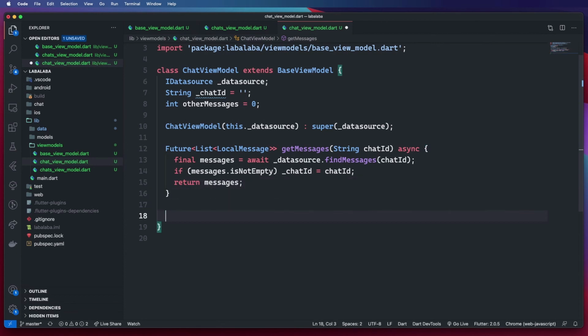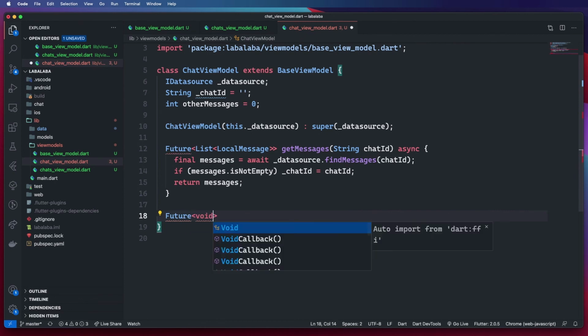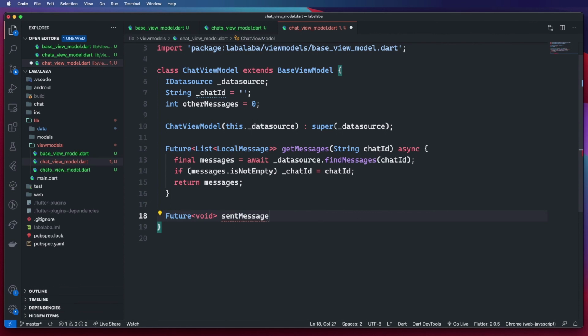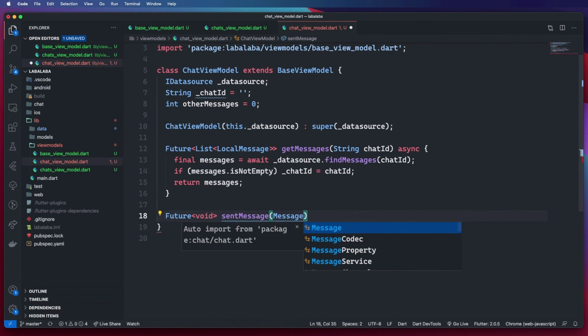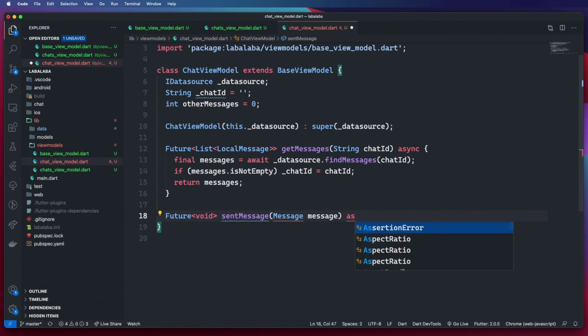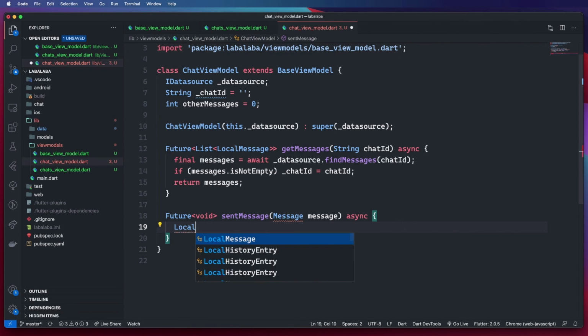The next method I want is a method for the sent messages. So whenever I send a message, that message will be passed to this method so that it can be written to our local database. So again, I receive that message and I'm going to create a local message from it.